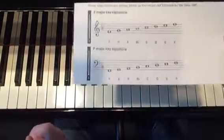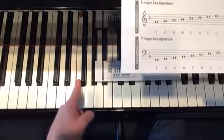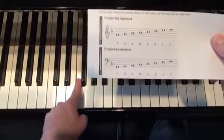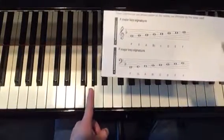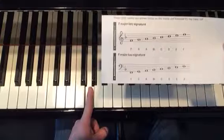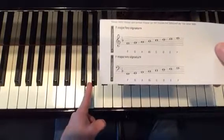Okay, so now just up from the key of F, or the note F on the piano, its neighbor note is G. This F has one flat in the key signature right there, and then just up from it, the G, if you spelled a G chord, it has one sharp, and it's an F sharp. So they're very similar in that one has one flat and one has one sharp. Okay?